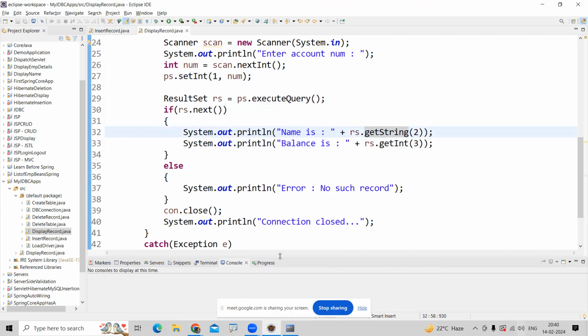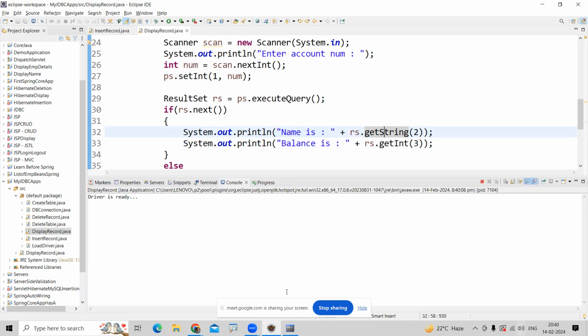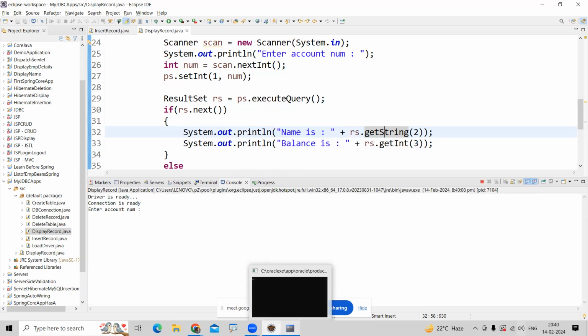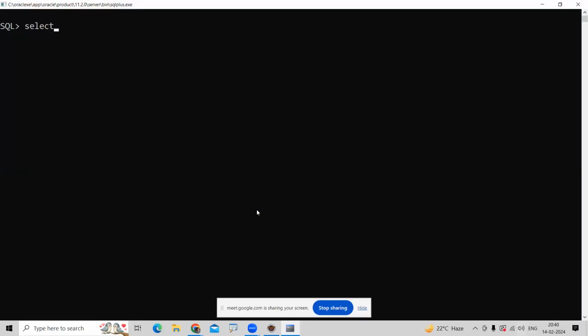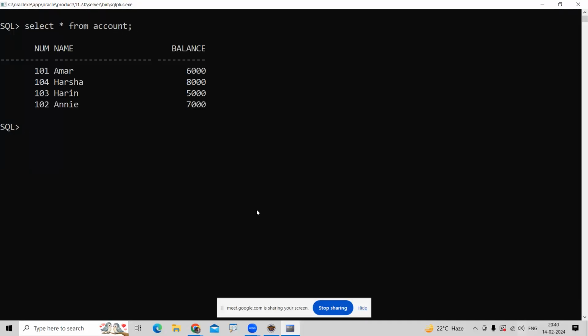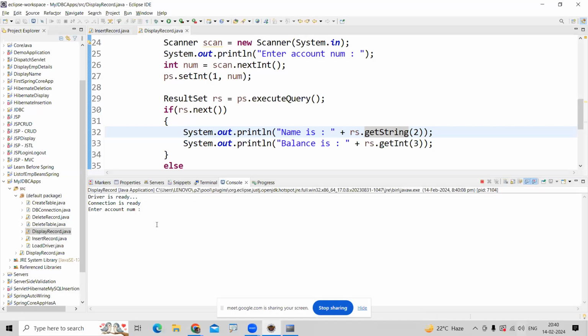So we are executing this code, running the application. And before that, we are checking in SQL: select star from account. Suppose 4 records are there. I'm looking for the 5th record, 105 I'm giving. Look at this, the no such record error we get.